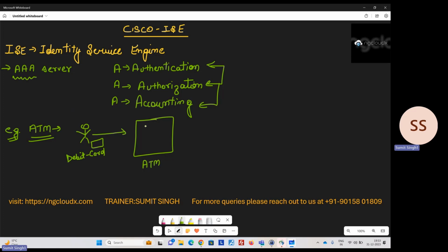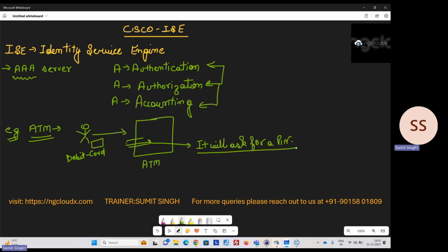He'll insert his debit card into the ATM machine. The moment this card is inserted, it will ask for a PIN, a 4 digit or 6 digit PIN.